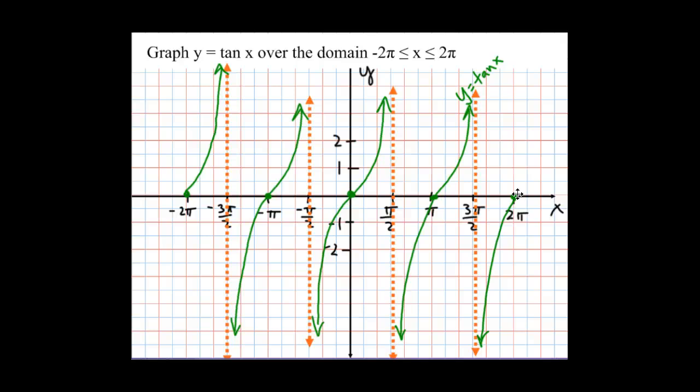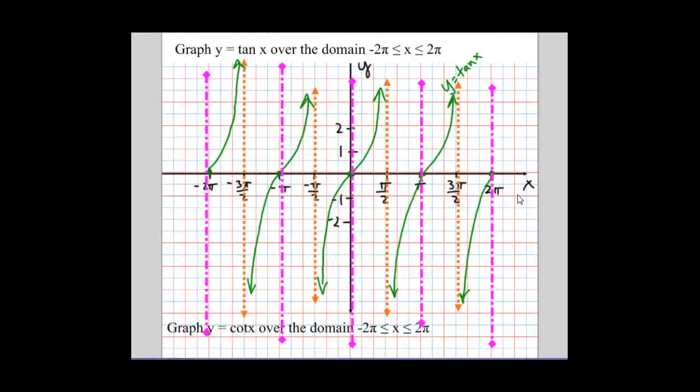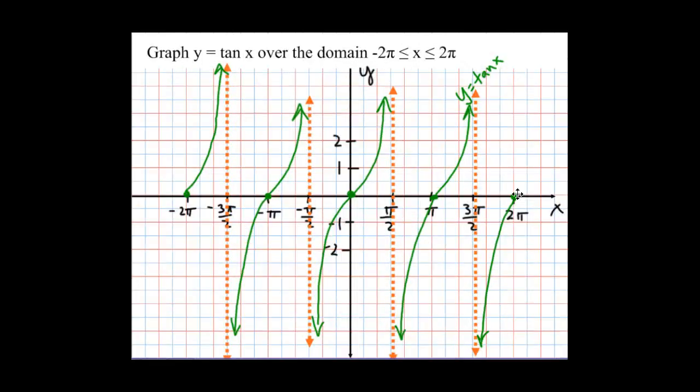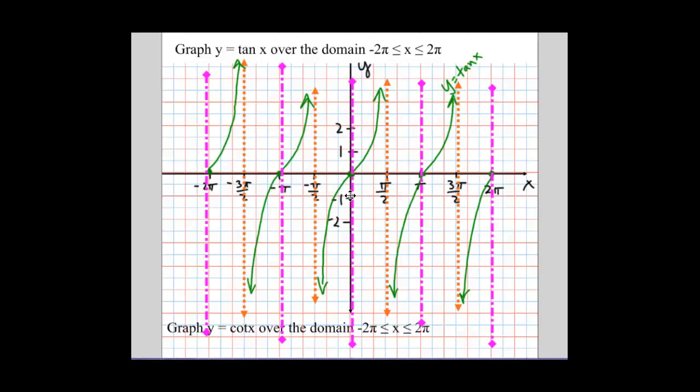On the same axes, we're going to make a cotangent graph. Okay, the thing I'd like to start with is the easy points to plot. For example, the places where cotangent is undefined. So those are the places where tangent is 0. Okay, I'll try to make that clear. Cotangent is the reciprocal of tangent. So where tangent is 0, and you do the reciprocal of 0, you're going to get undefined. So that's why I'm going to have these magenta-looking asymptotes on the cotangent graph.